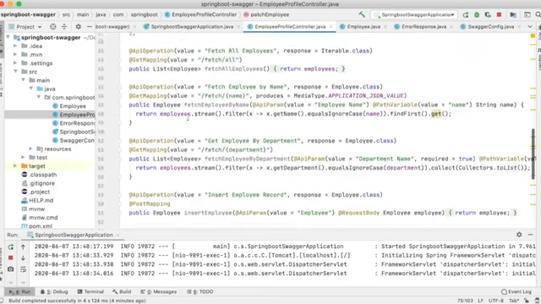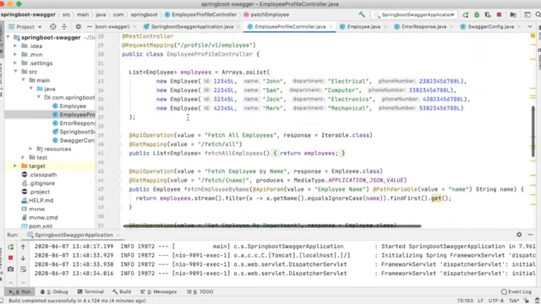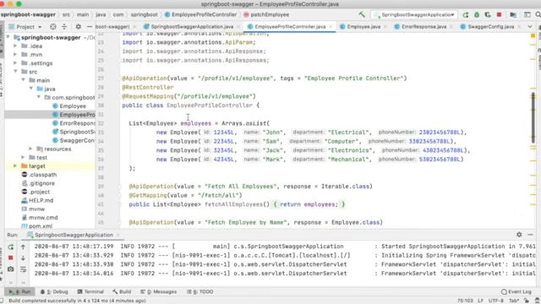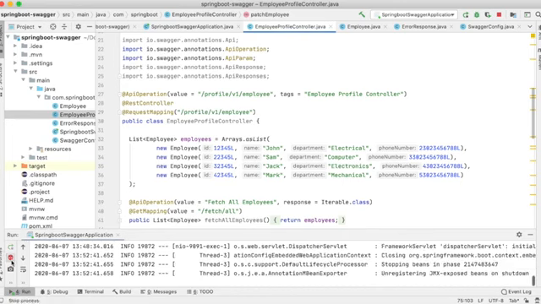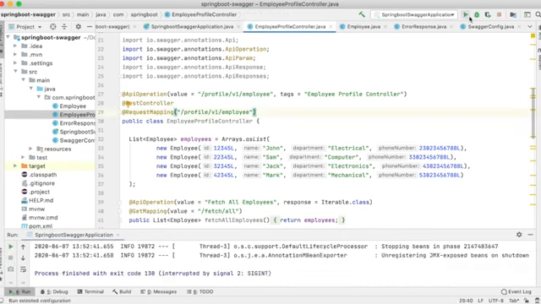So now we have defined all the API descriptions for the method, the controller, the model object. Now let's restart the server and let's go observe in the Swagger UI how these details are getting reflected there.